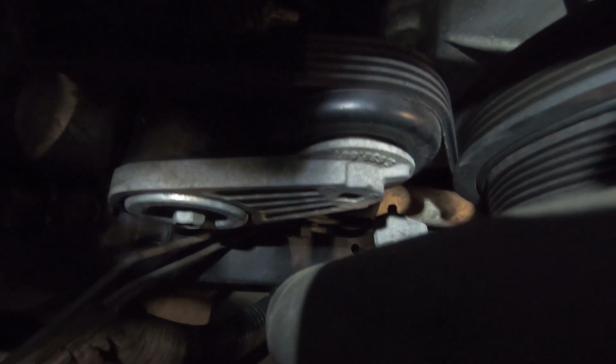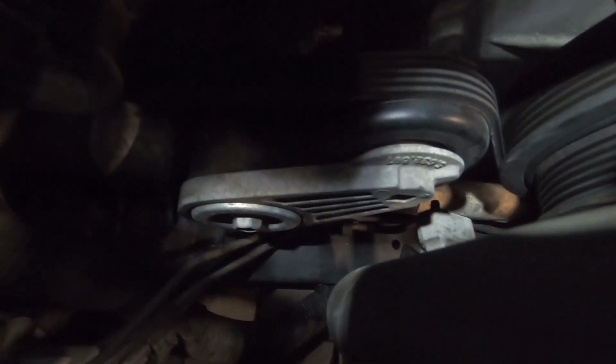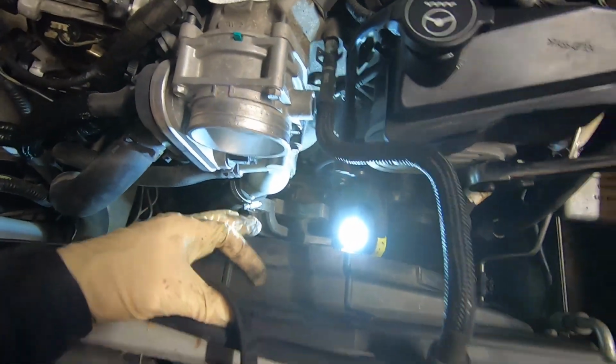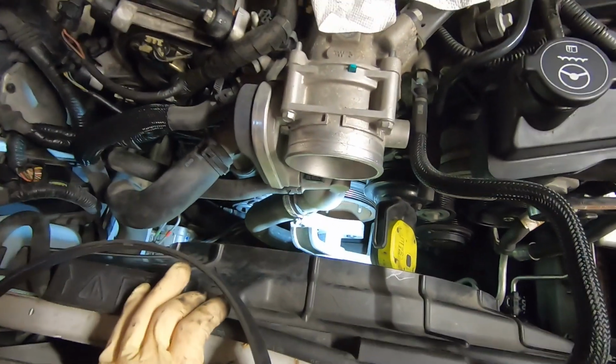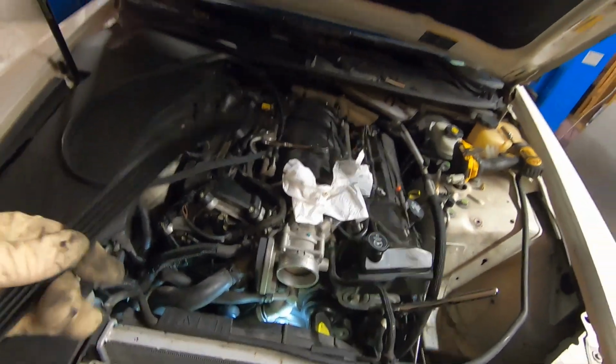So right there is the tensioner, and it is a 3/8 square. So we'll get the tension off that, and that's just a straight loop over to the alternator. With the tension off that, we can pull that belt out. Again, we have to squeeze it through that wishbone thing, the coupler there at the crank. But now we have both belts off.